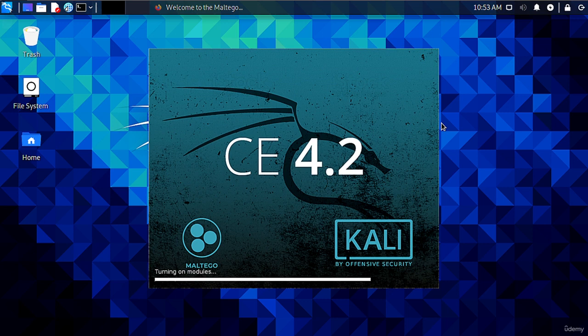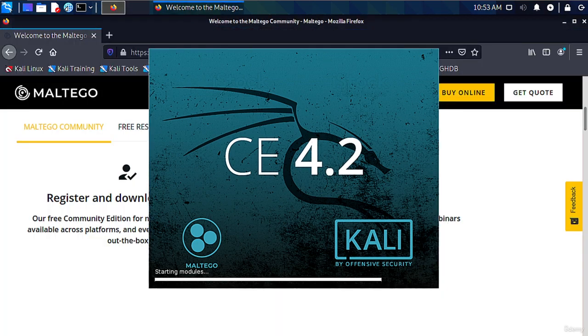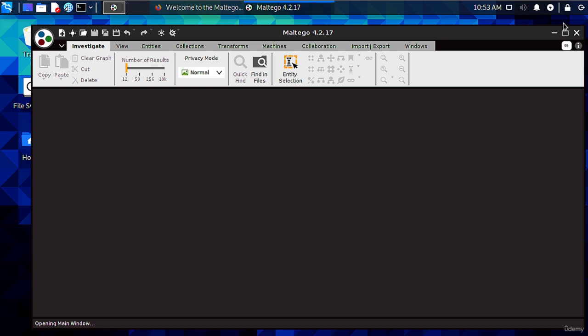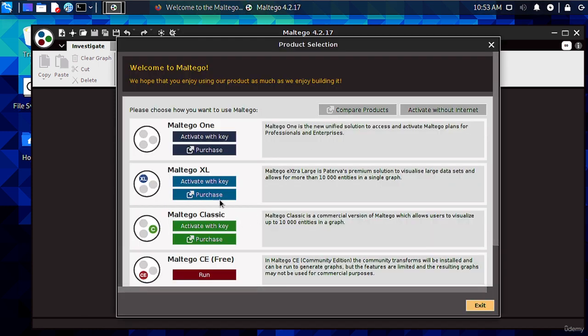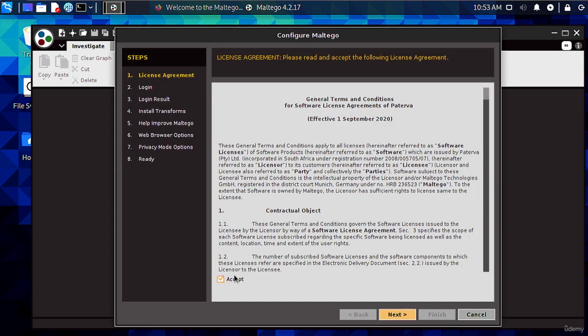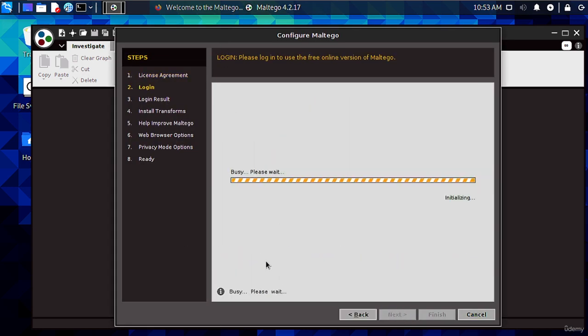So actually we need to open a user account for logging in. Let's load Maltego here. Actually, we don't need to register to use Maltego, I think, but in previous months it was like that. Yes, we have to log in here.